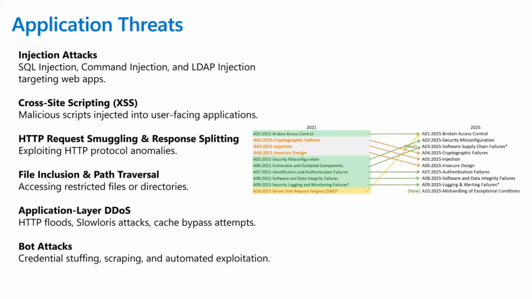And then finally, there are bot-driven exploits like credential stuffing and scraping, which can drain resources or put users' accounts in jeopardy. So this is where Azure WAF comes in. It's designed from the ground up to tackle these threats with pre-configured rules for the latest vulnerabilities, robust bot protection, and powerful custom filtering. With Azure WAF in place, organizations can defend their applications, staying ahead of modern attacks and keeping both their users and data secure.